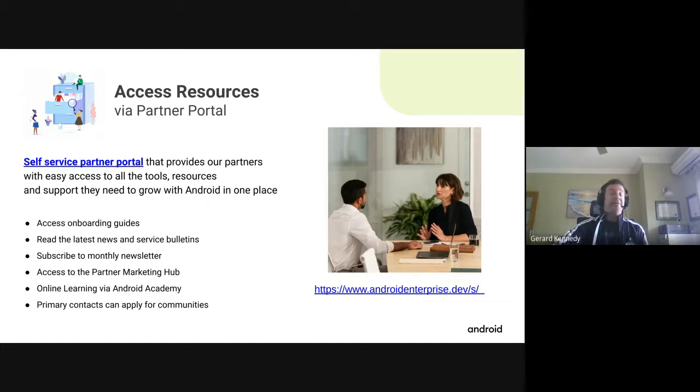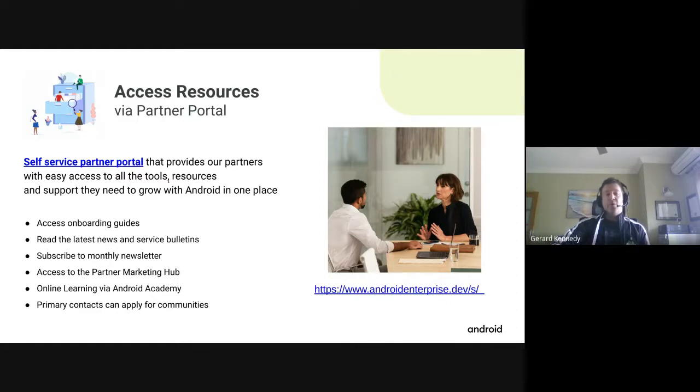There are guides you can download, and each of the communities that you need to apply for has a link to a Learn More, which tells you about the partner program requirements. There's also an onboarding guide, which you can use as a primary contact, but you can also share with your colleagues.